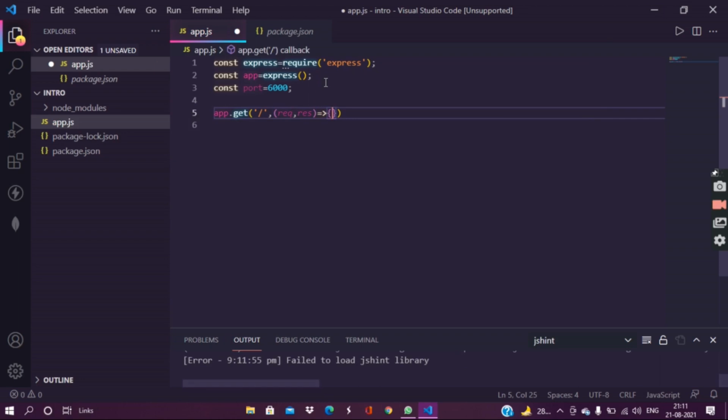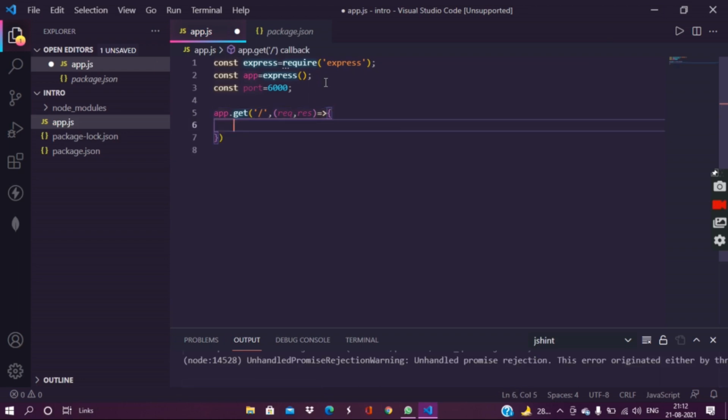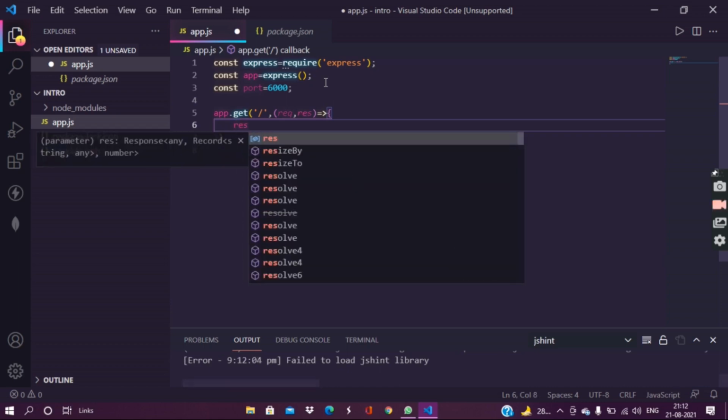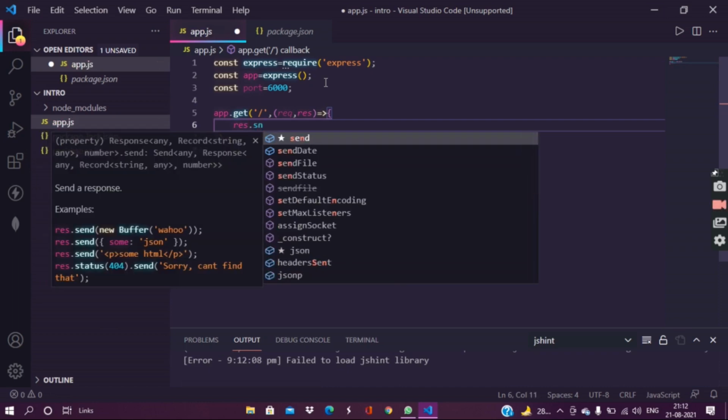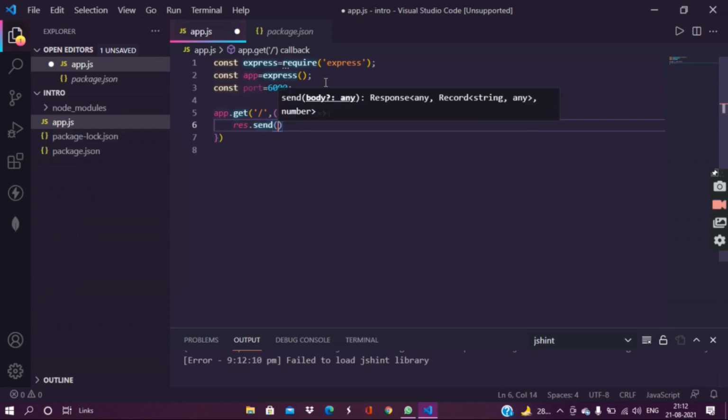I obviously use arrow functions. Then res.send, and I write that this is the home page.